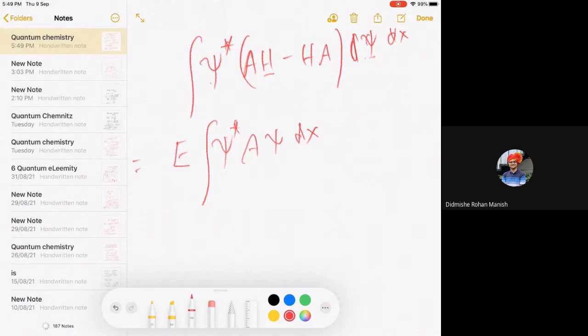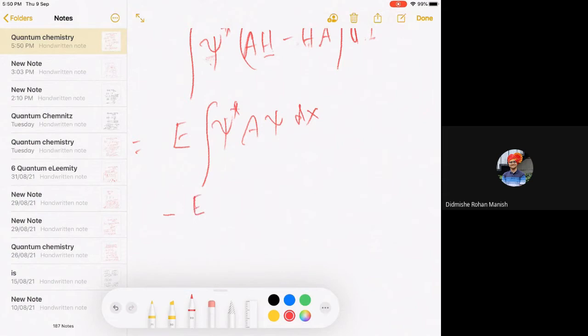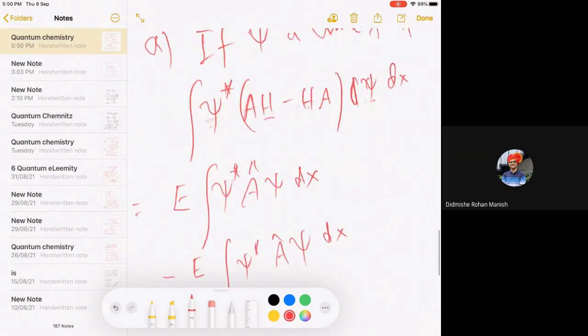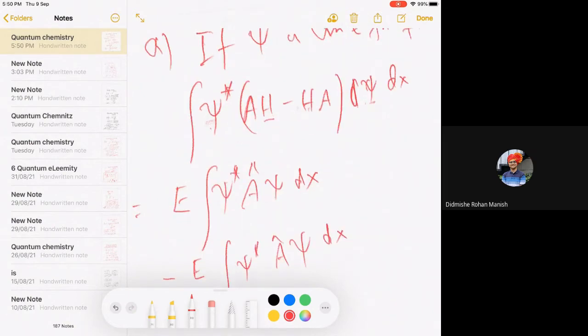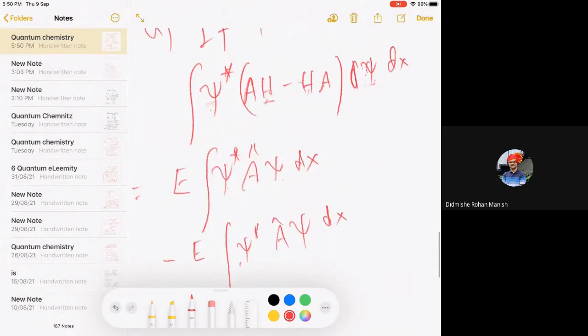And then on the other term, they are acting in the reverse order. H is acting on ψ here, and there it is acting in the reverse order. So it will again become E ψ star. So again you will get minus E ψ star A ψ. Is it clear? So in both cases they will give the same result, because H is either acting here or H is acting on ψ star, and the result is E ψ star. When it is acting here, E ψ star, and then here A ψ. When it is acting on this side, it is E ψ star A, then ψ dx. Is it clear? So if ψ is an eigenfunction of H, this integral is 0.